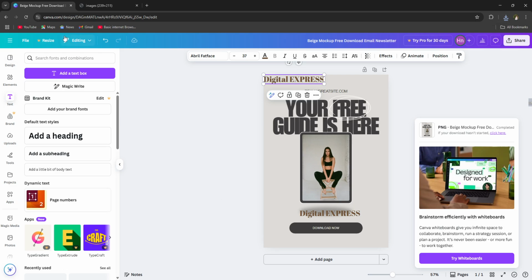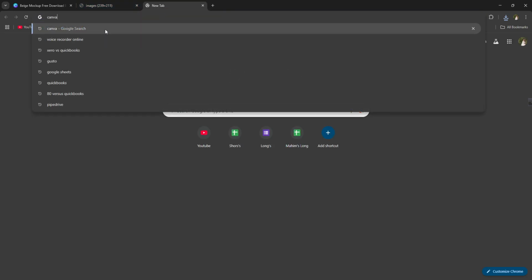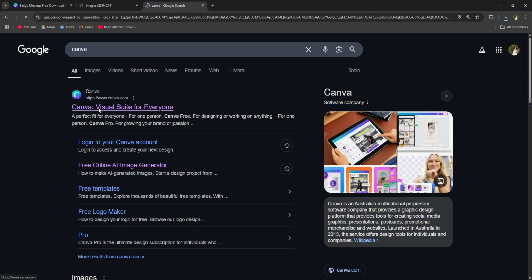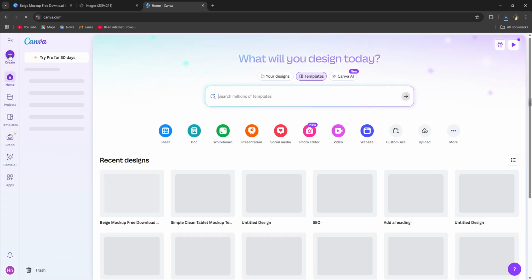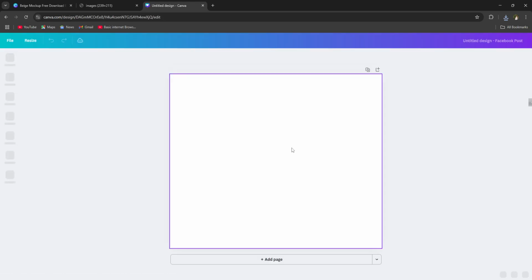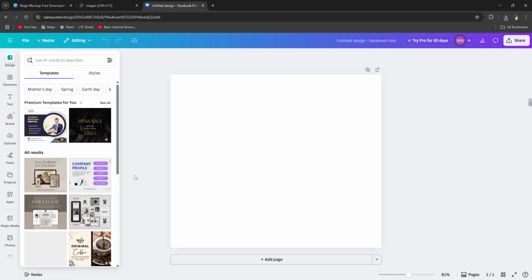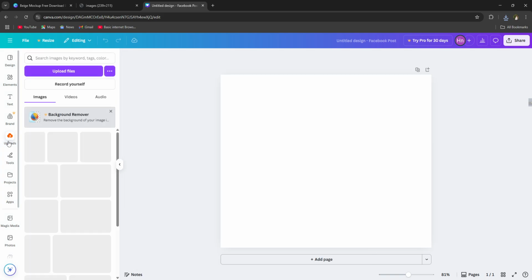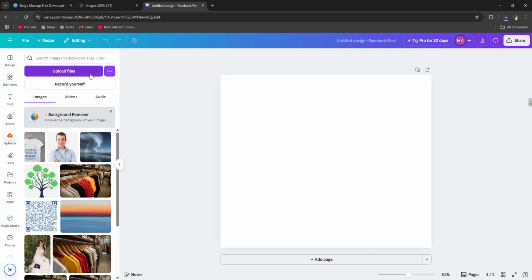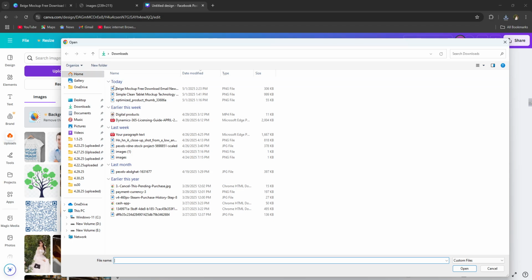So let's go back to the Canva homepage. Now you have to tap onto this create option at the top left corner. You have to choose your logo. Now you have to upload your picture first. So let me show you how you can add a picture. You can see this option upload. You have to simply tap onto this option. From there you can see this blue text called upload files. Tap on upload files, and from there you have to choose the file. This one. Then you have to tap open.